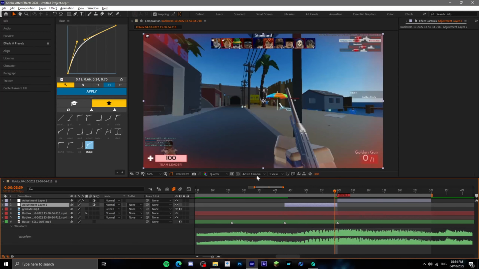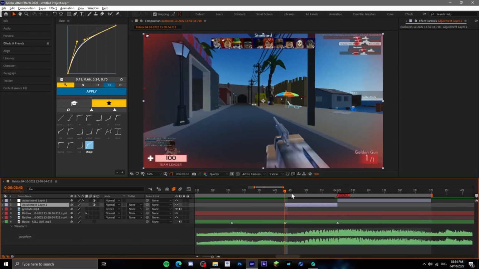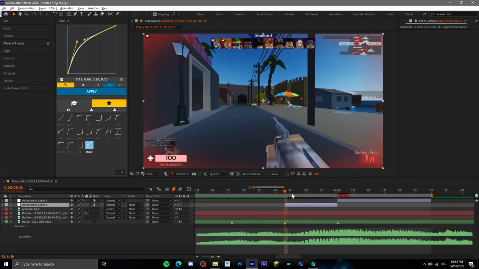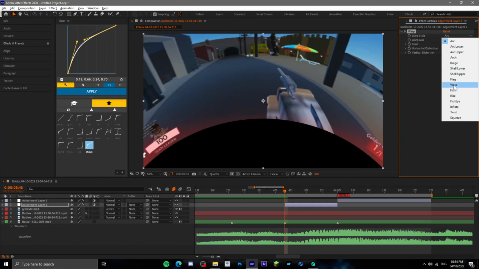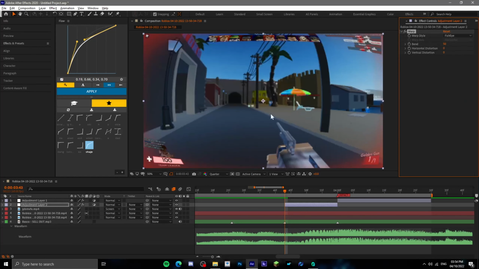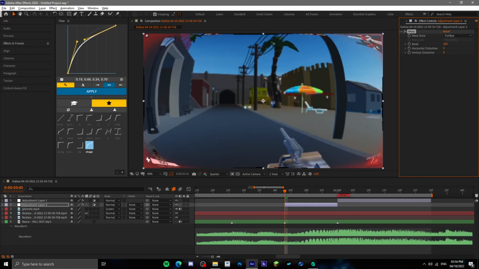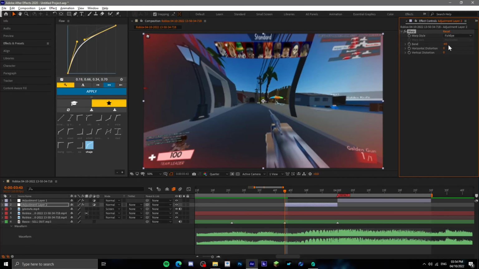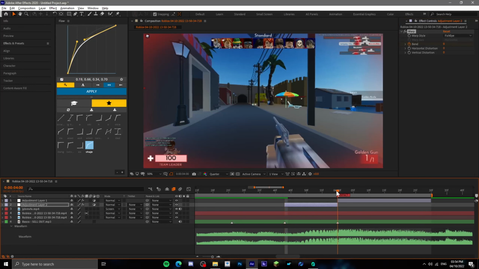So for a build up, you're also gonna need plugins, or you can also make a build up without plugins. But if you want, you can add something called warp. You do the fisheye. I like to put mine onto 0, and it goes onto the build up.